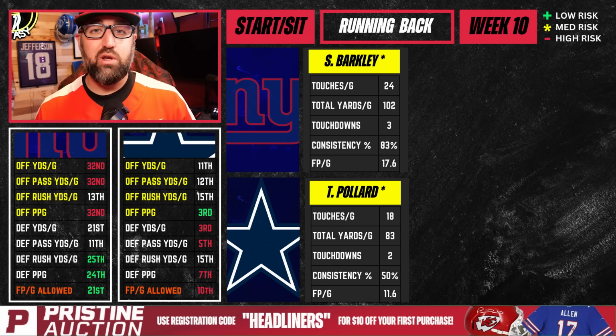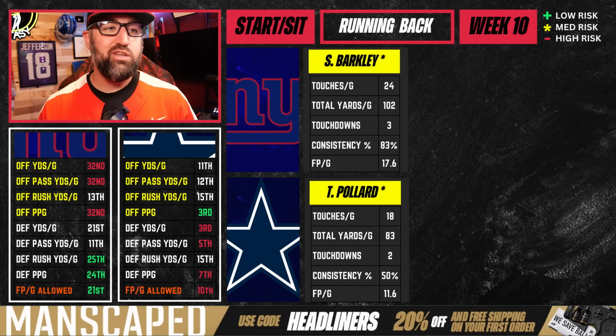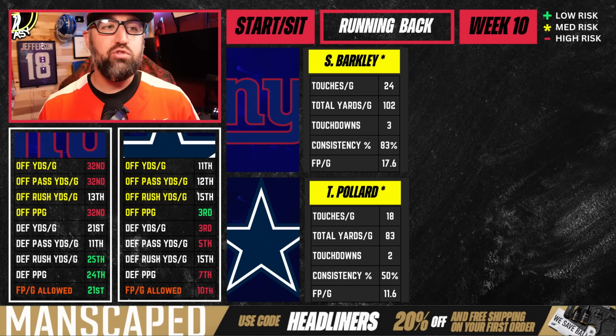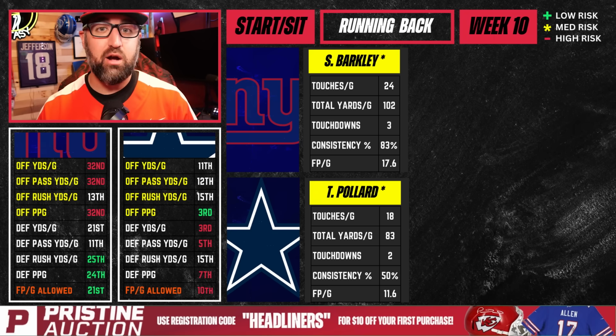When it comes to Tony Pollard, quite honestly, he just doesn't fit into a Mike McCarthy scheme. What Kellen Moore did with this team, absolutely, Tony Pollard fit perfectly into that type of system. But Mike McCarthy wants to try and run the ball up the middle and use this 1984 style run game, and you don't use what Tony Pollard is so good at. You've basically removed getting him into open field, which is his best part of his game.